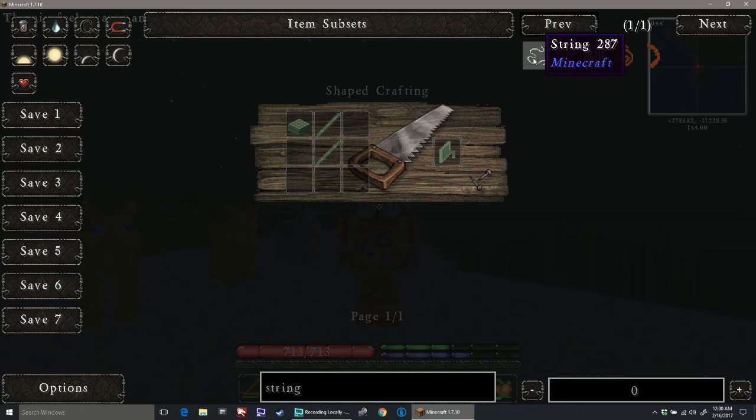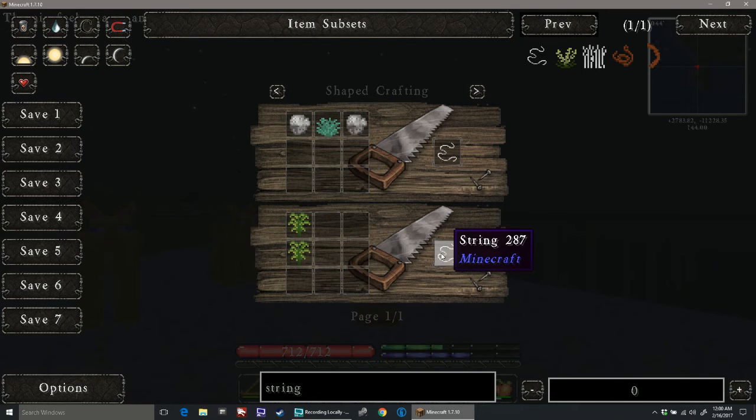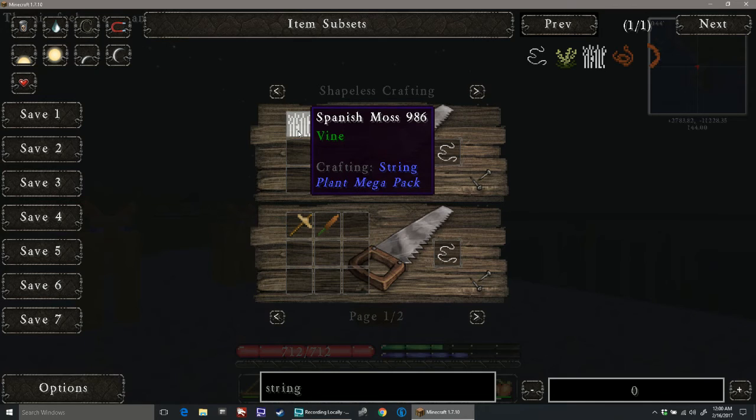And so if we look at our string recipes here, we'll see that actually there's a number of string recipes. You can get some cordgrass, and without any additional anything, just take 2 cordgrass and twist them up to make cordage, which is string. If you find pale yucca, you can beat it between 2 stones to loosen up the fibers and twist it up into string. You can also use Spanish moss to make string. That's a recipe that's already included with Plant Mega Pack.